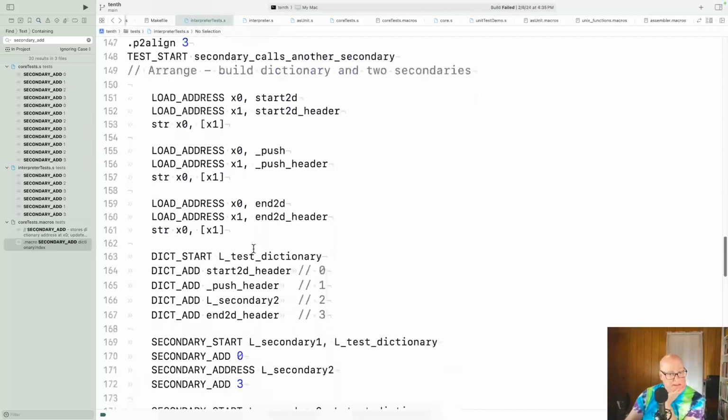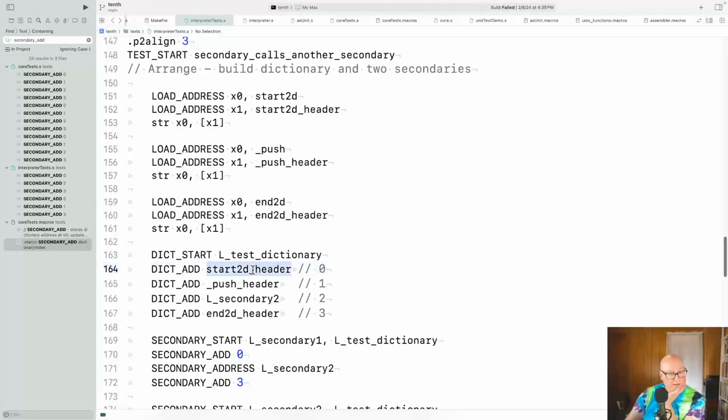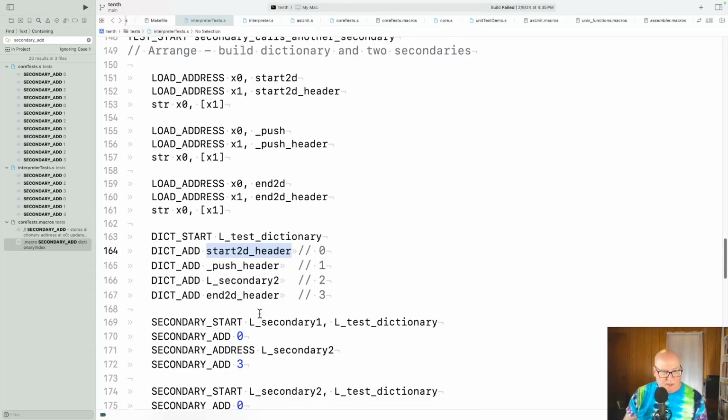So test dictionary should be, is it start 2D header? Okay. The dictionary should have addresses of code routines, right?